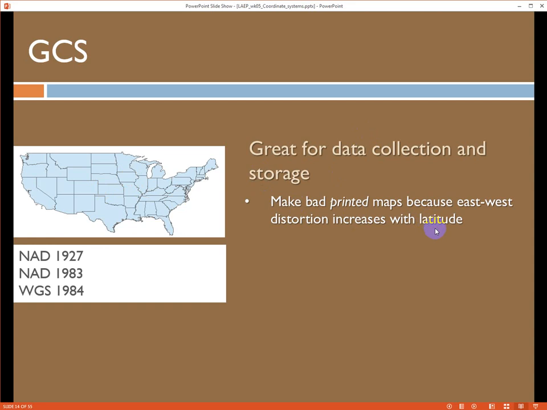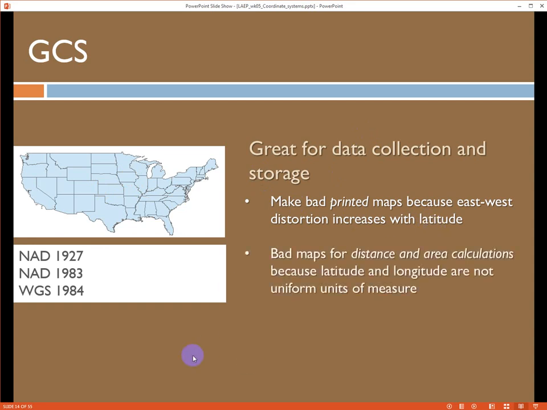The distortion only increases with latitude or as we get down toward the south pole. For distance and area calculations, longitude aren't uniform units of measure, and longitude and how it relates to latitude also. So it's a relationship that it can't be maintained over the sphere. So ArcGIS just has a hard time doing that, and I'm assuming that's going to change pretty quickly here as computing only increases in power. But for right now, we really can't do a lot of distance and area calculations in a geographic coordinate system.